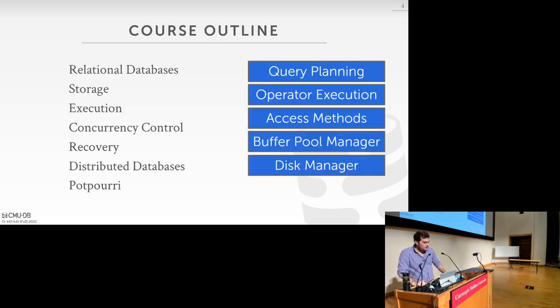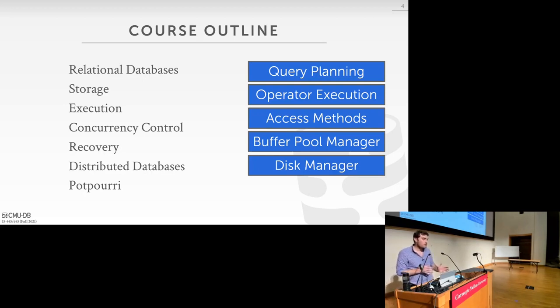I showed a slide that was similar to this in the very first lecture, and it breaks down the different high-level pieces that we're going to cover in the course. We've already talked about the high-level idea of relational databases and query languages, and now we're going to dive down into each layer of the system. So starting with storage, working up to query execution, concurrency control. If you have concurrent transactions or queries that are executing, how do you manage that? Recovery, if your system crashes, how do you recover from a failure? And then some more advanced topics at the end. But that's the high-level outline.